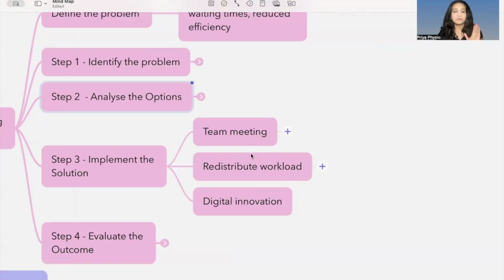Don't just go in there and approach in a command and control style. Build a collaborative approach, work with them. That's when you will have better team morale and a better solution. Redistribute their workload. You don't want to overburden a particular team member with more work because they're efficient. That's why you have to be really careful and ask them questions, like, what do you think?